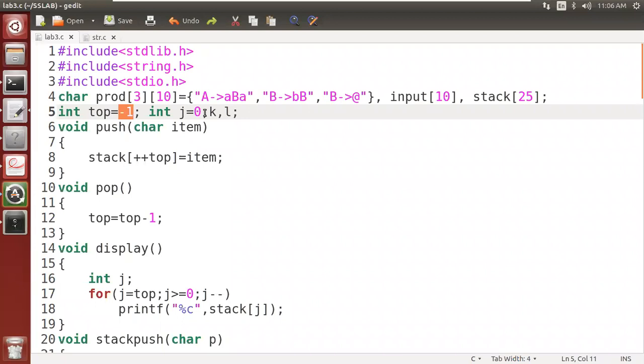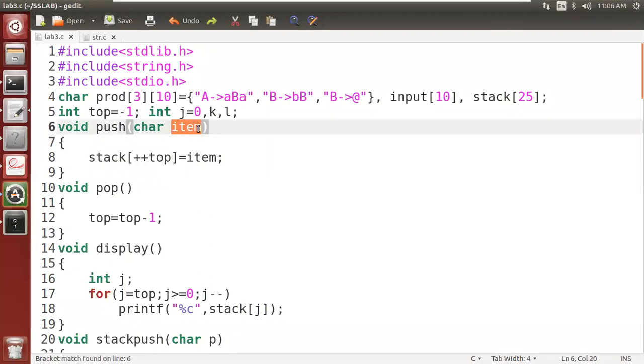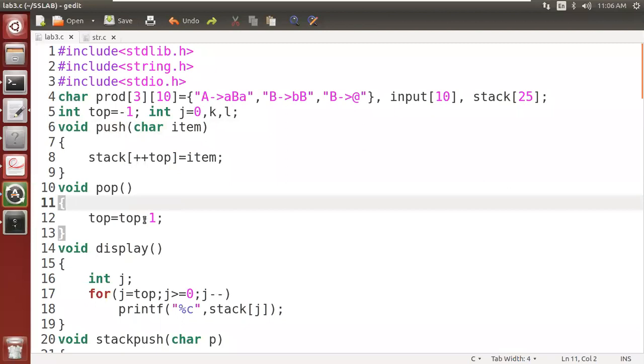Let's understand. No problem. We have the user-defined function push. What it does is it is going to push the value whatever you have supplied as a parameter onto the top of the stack. It will pre-increment the top of the stack, and to that place it is placing the value you are giving, which is a single character. And pop just decrements the top by 1 place, right?